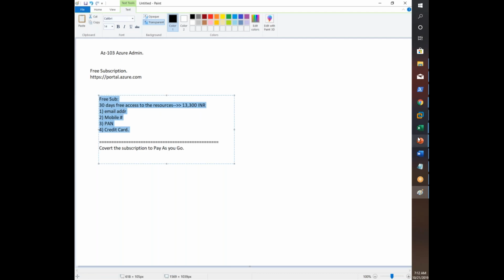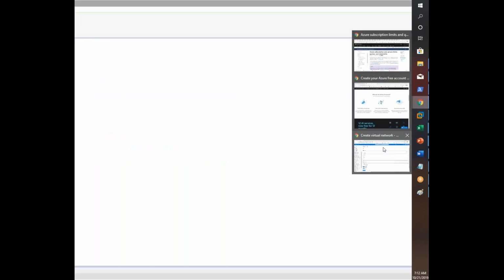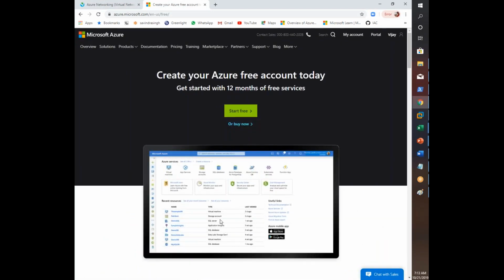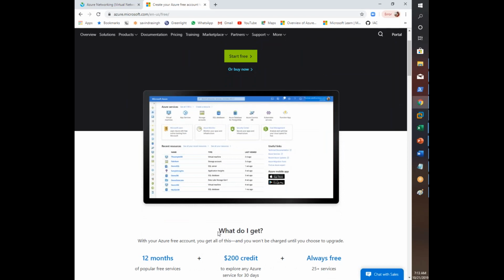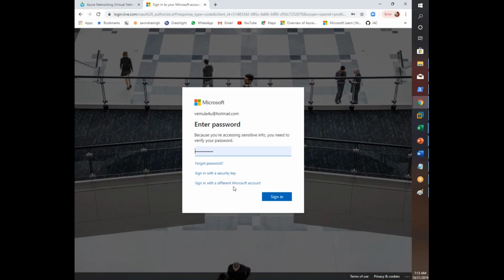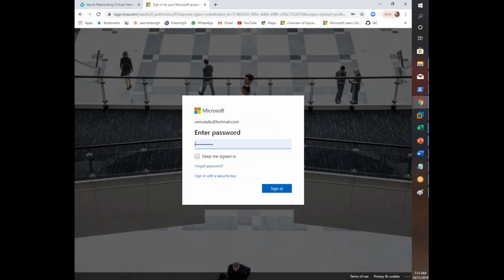Right? So as I said, this is the portal that we will be using to subscribe ourselves. Once you click on start free, maybe I'll open that in a private window because I had already logged in, and that's the reason it is taking me to the same page.